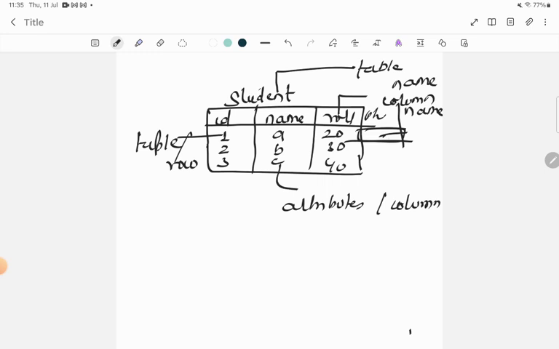Similarly, any attribute which is unique and not null can be called a key. The name of each column or attribute should be unique, and no two rows can have duplicate values.